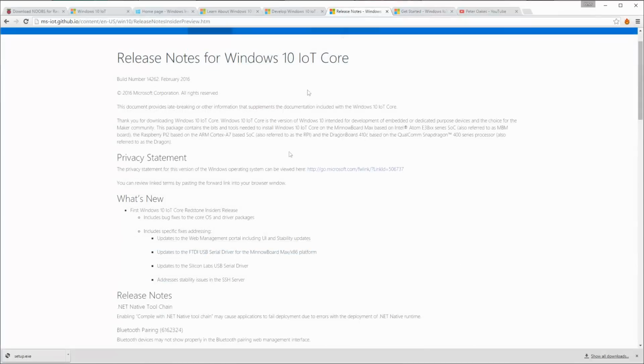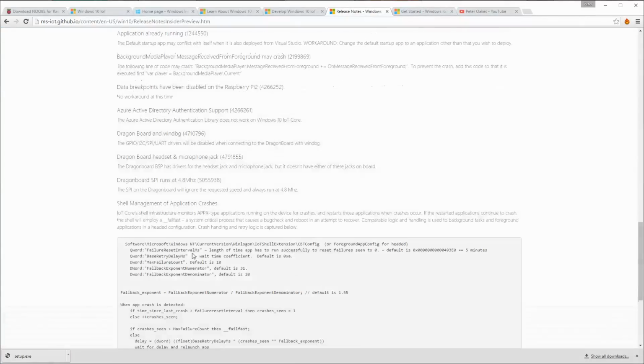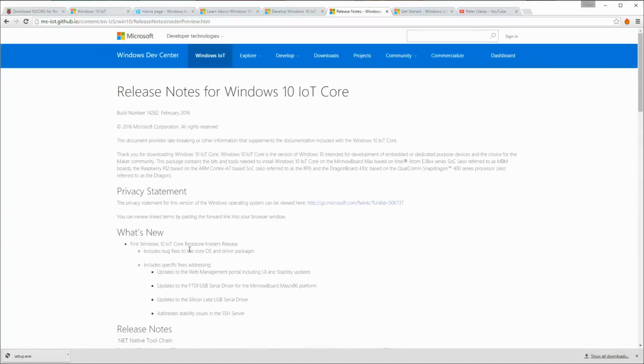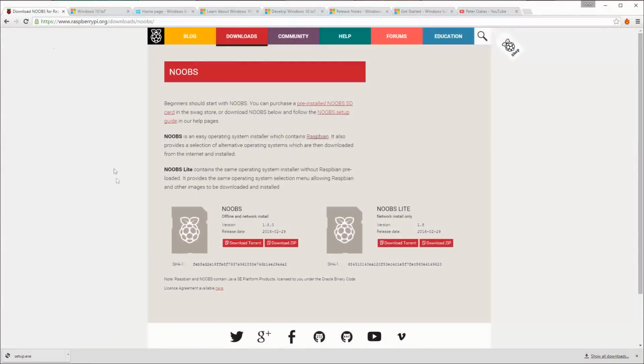Anyway, in the meantime, there's not too much in here that is telling us that they've actually extended on, but I do know that they've got the touch screen working for this. So the first thing you need to do is go to raspberrypi.org. Now you can download NOOBS right from here, and it will give you the option, and that's the one I'm going to show you today.